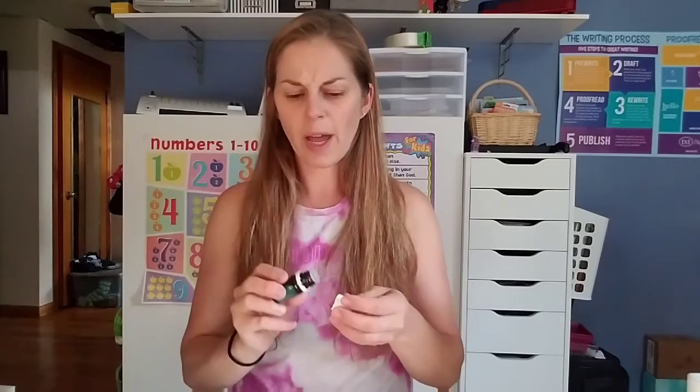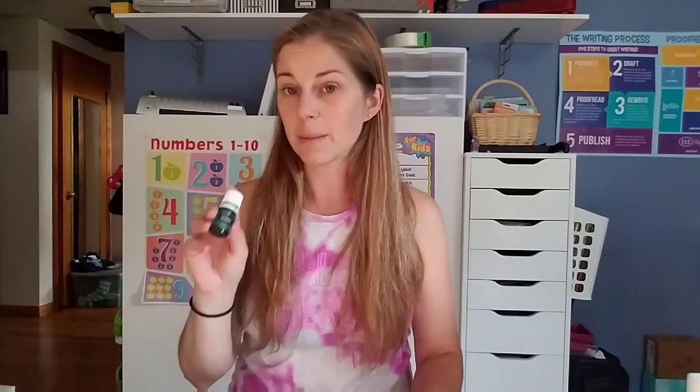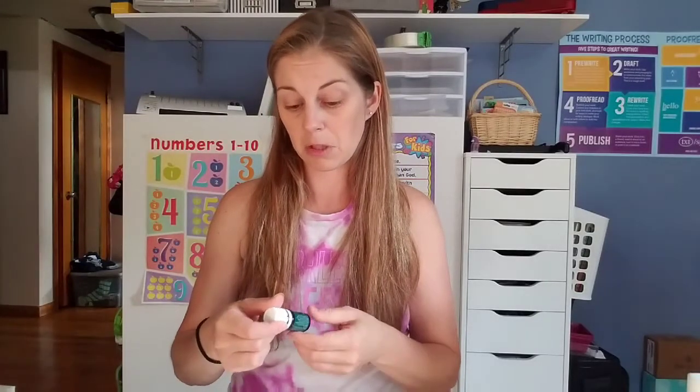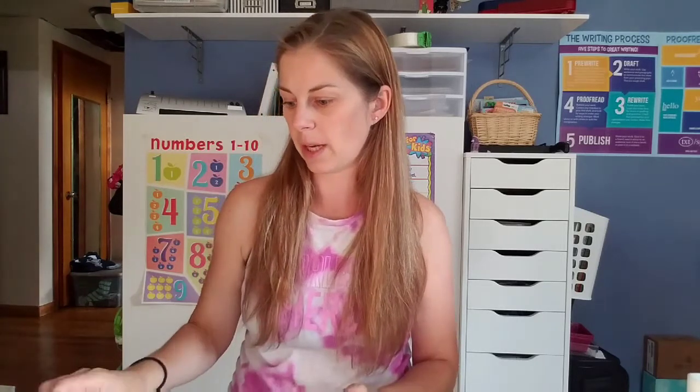With those things that I ordered, I also got spearmint for free. I don't have any plans specifically for spearmint, although I've heard a few people say different blends they use it with. If you have something that smells good or something you use spearmint for, can you drop a comment down below and let me know? I like the smell of spearmint but never liked the taste, so I don't know if I'll be ingesting this one. But if there's something topically it helps for, or a blend to diffuse, I would love to hear that.